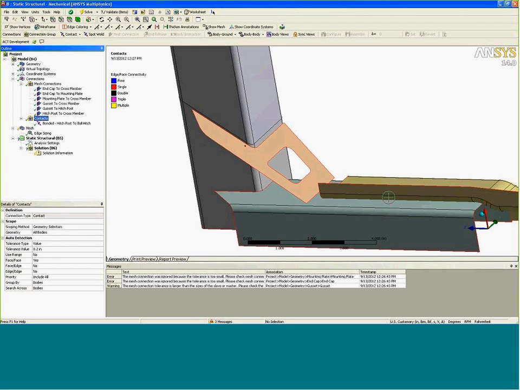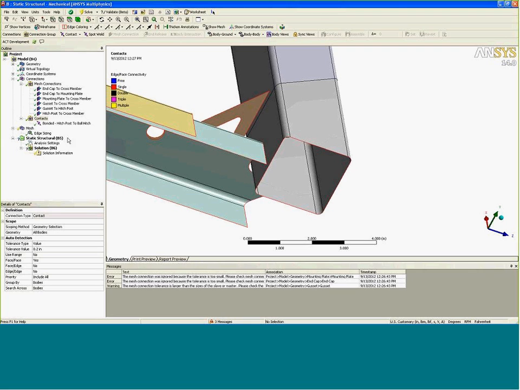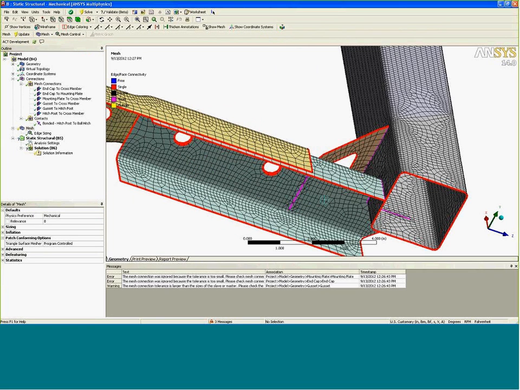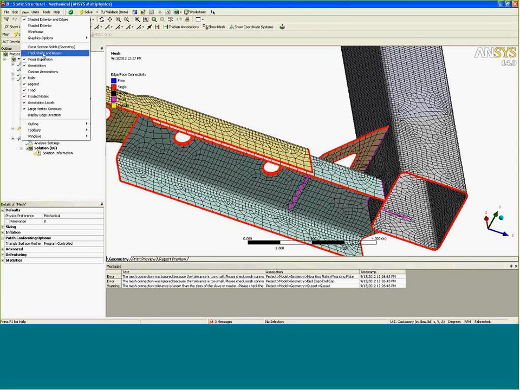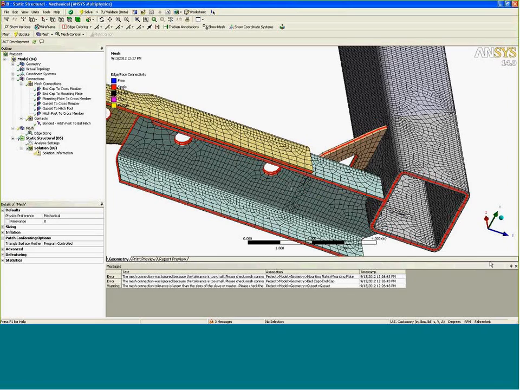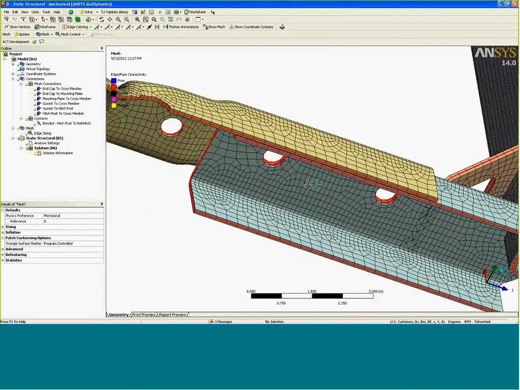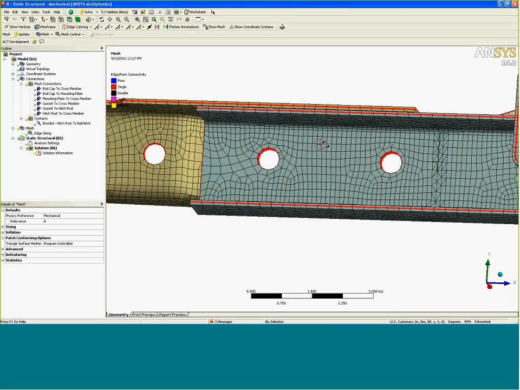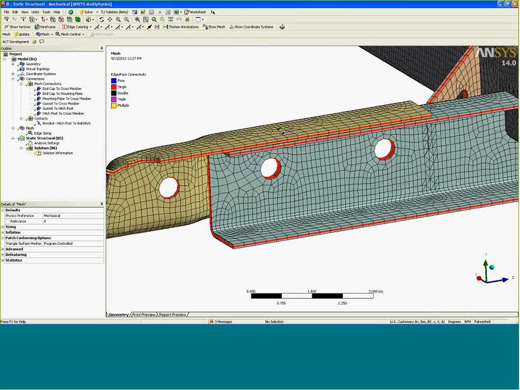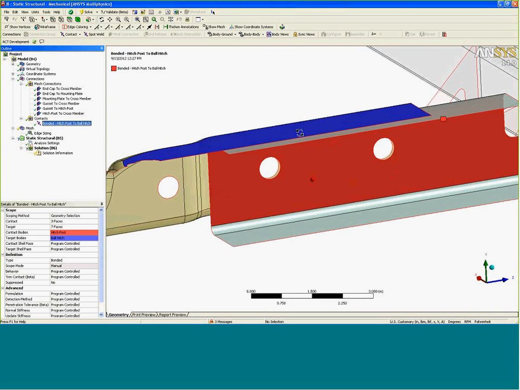So now this location was over here. Highlight so we can see this, and turn on the thick shells and beam just so we can see this. So I have some contact defined between the host here and then this other cross member. So it's a contact right now.